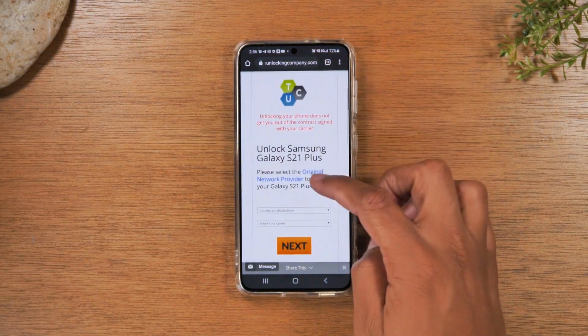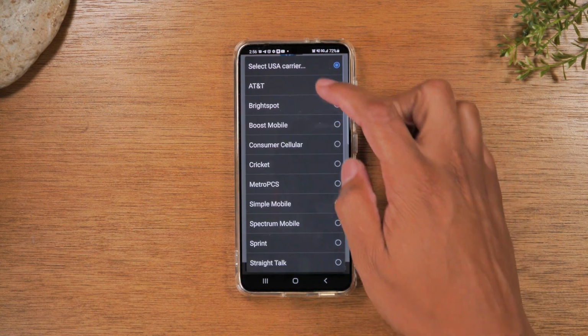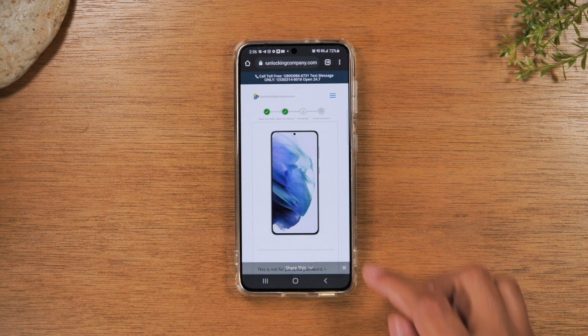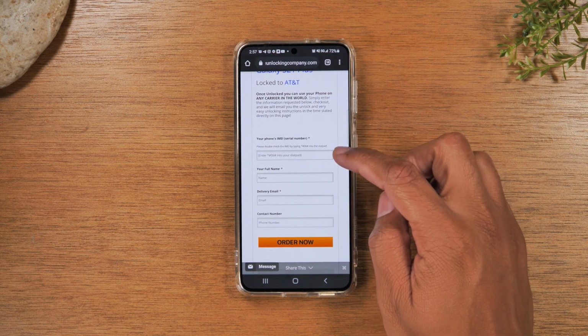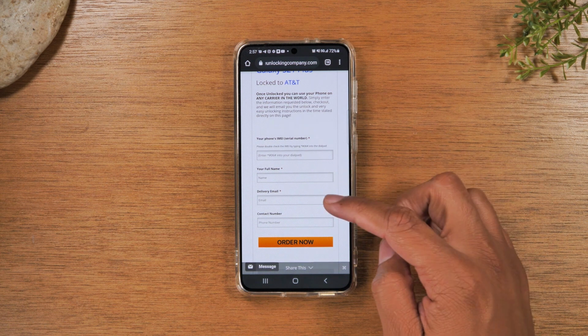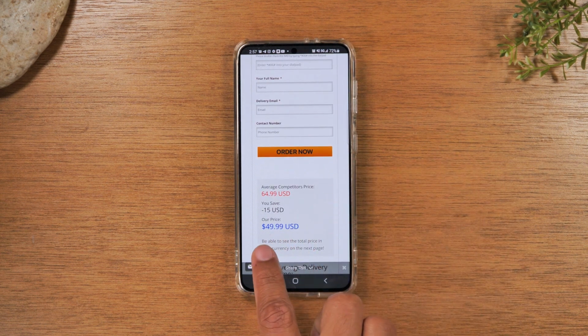Then you're going to select the country you purchased the phone in and the carrier. In this case, it's AT&T. Hit Next. And on this very last screen, we'll ask you to enter your contact information as well as the IMEI that we got in the first step of the video here. So IMEI, your name, email address, and a contact number. And here it'll show you the pricing.